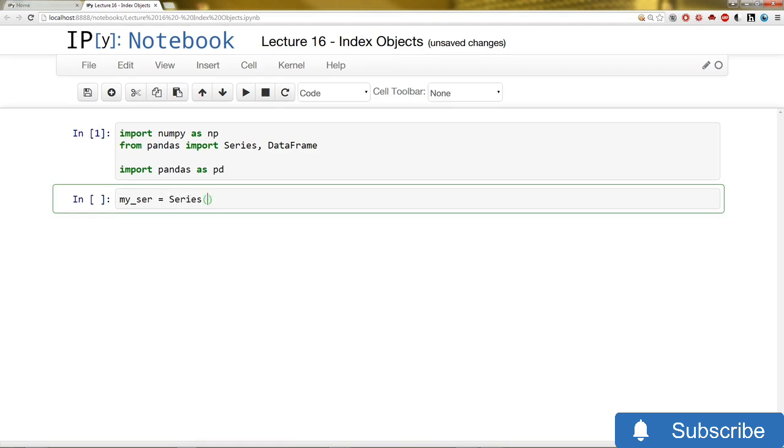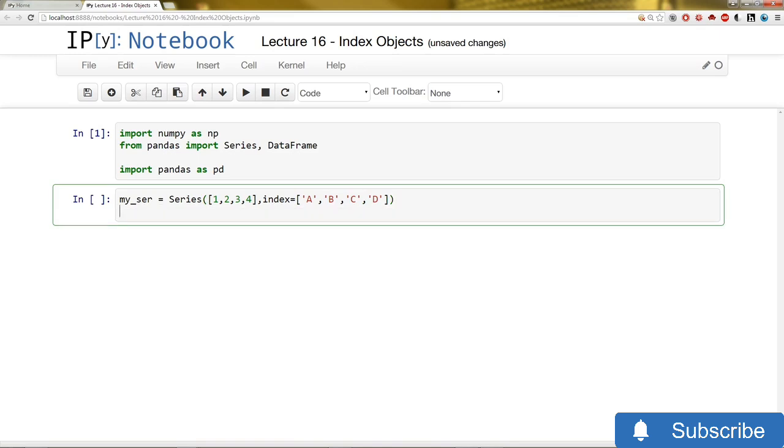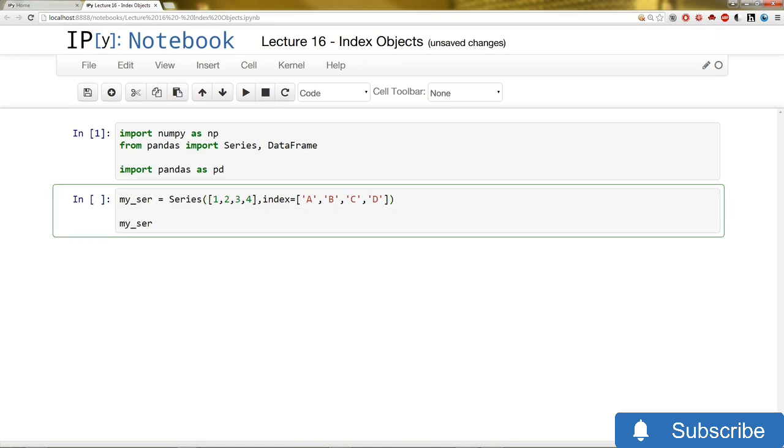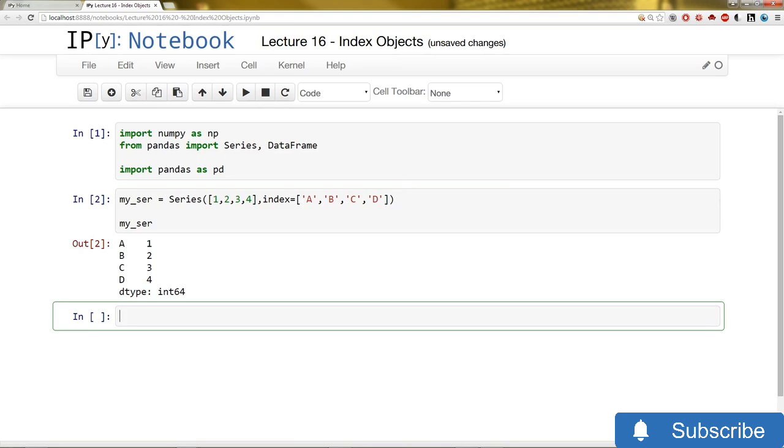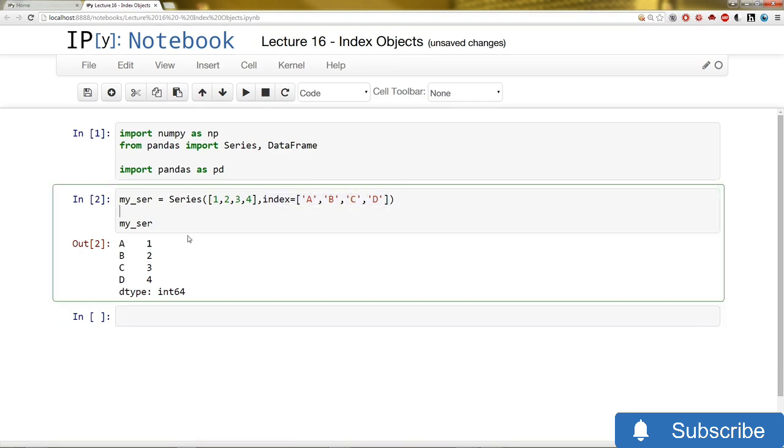We'll create this series from a 1, 2, 3, 4 list, and then define the index as A, B, C, and D. Let's take a quick look at what that looks like. Now your index is A, B, C, D, since you specifically set that through that list, and your series is 1, 2, 3, 4.